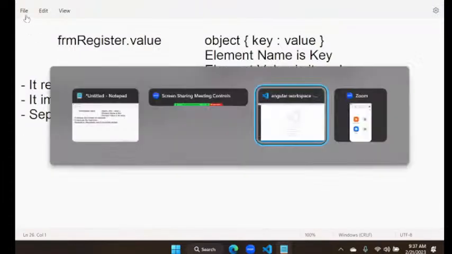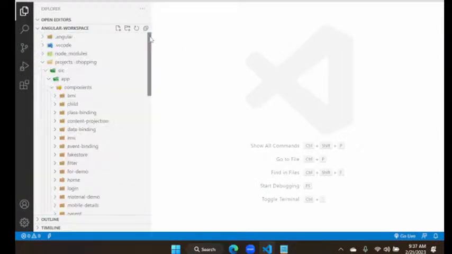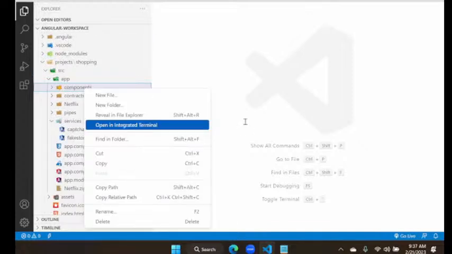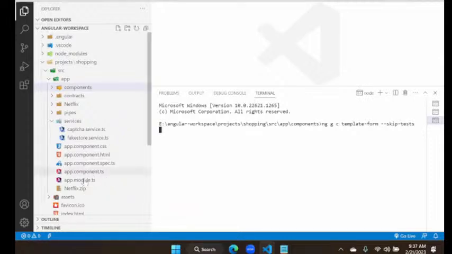I will add a new component here. I will open components, run ng generate component, and name it template form. I'm creating a template form, and here we will keep that in the startup.